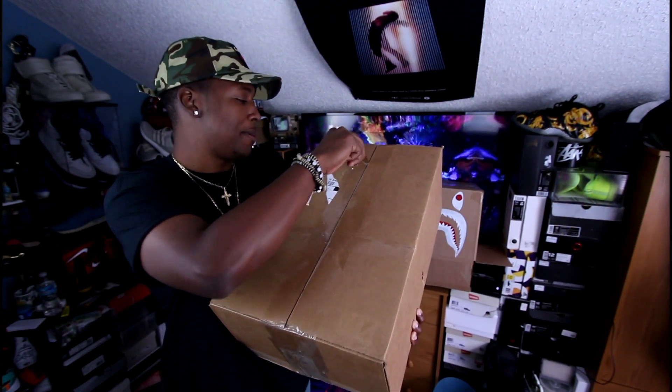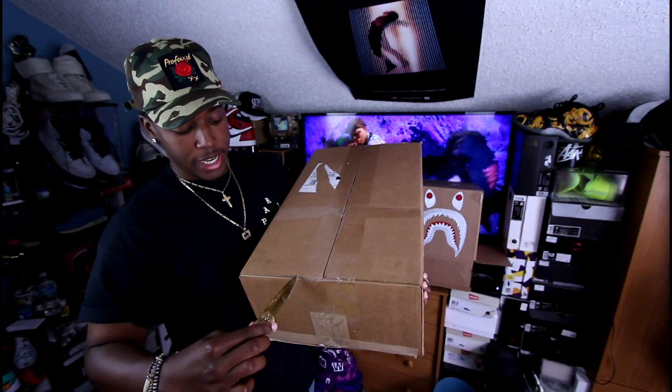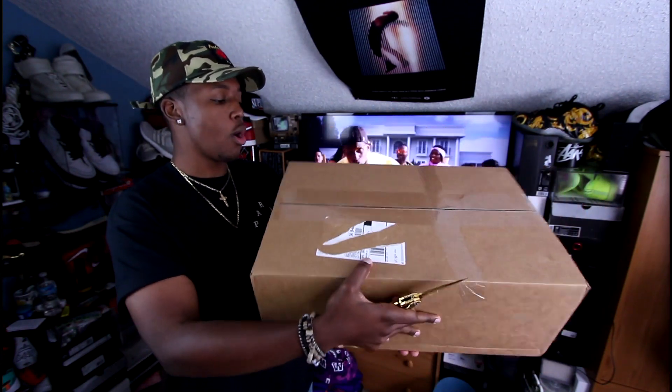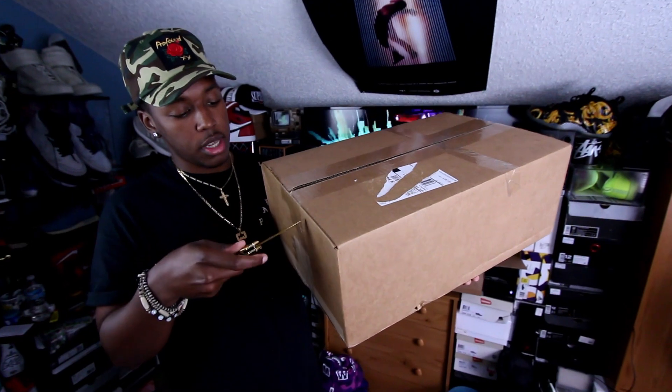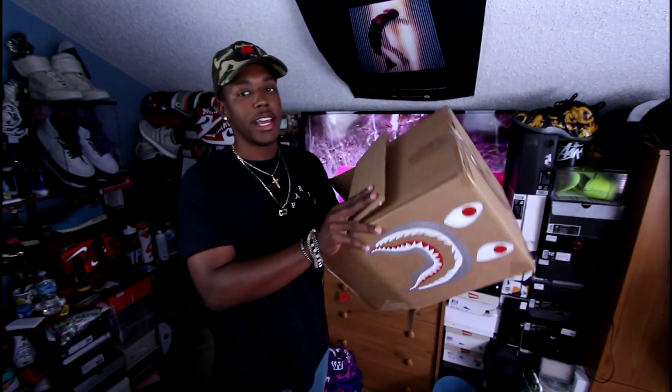What I always do is at least cut open the top of the box — I don't look inside, I just cut it so I can open it up once I put the blindfold on my head, because I would rather not cut my fingers off with this gold knife. Let me go ahead and cut this side too. The box has been cut, I have not looked inside. Let's go ahead and get the blindfold on. By the way, if this video isn't up yet before I upload this, please yell at me in the comments because I should have put it up last week.